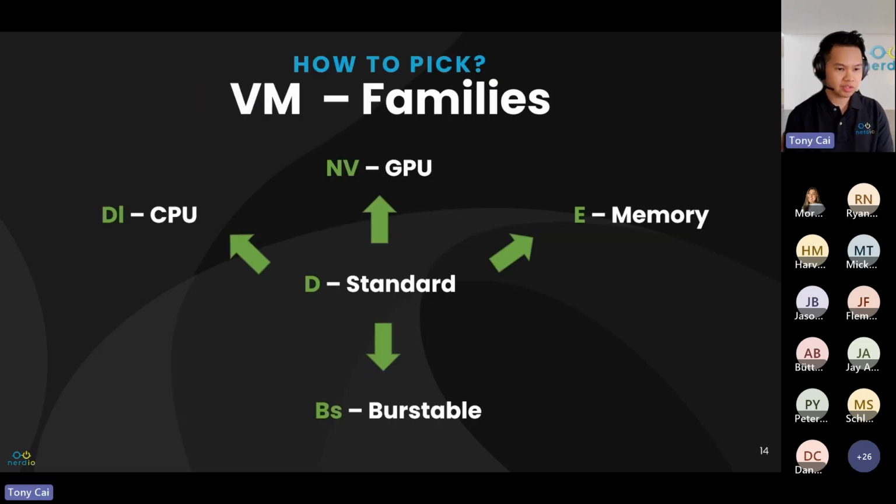So how I like to think about this, if you're making a decision on what VM to pick, I kind of start in the middle. I start thinking, all right, what do I need for this particular VM? Is it a standard VM? Does it need more memory? If it's more memory, I go to the E series. If I need more CPU, then I need to go to the DLs. If I need the GPU, then I need to go to NVs. If my workload is very low end, I don't really care about the performance, it just needs to run, then those are the B machines, the burstables.